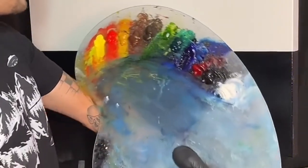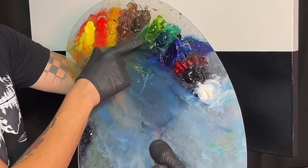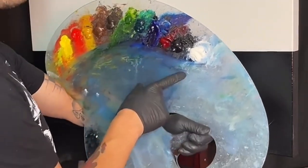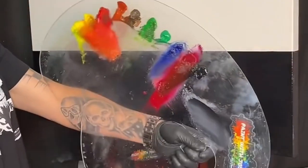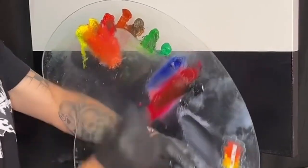So we have our cad yellow, bright red, yellow ochre, dark sienna, Van Dyke brown, sap green, phthalo green, phthalo blue, alizarin crimson, midnight black, titanium white in the Bob Ross set. Then we're going to be using the Meaden set as well. And we're going to use the crimson from the Meaden set, the lamp black, and that's probably it from that set. So we'll eventually have to get that out.